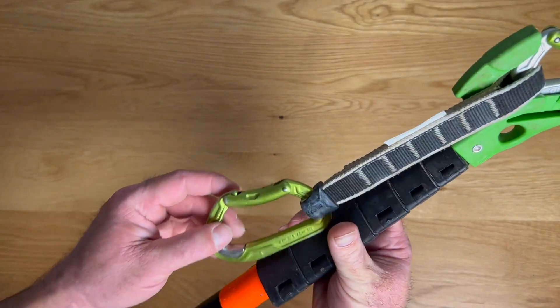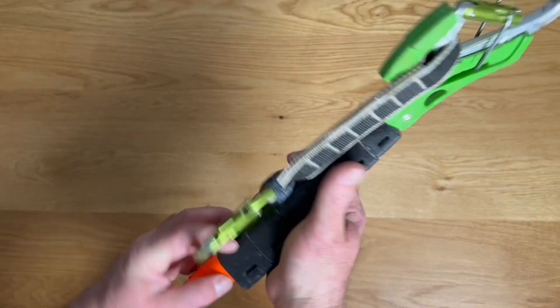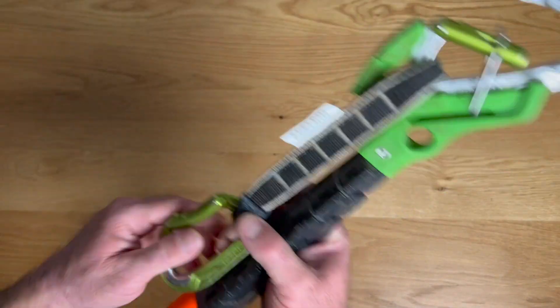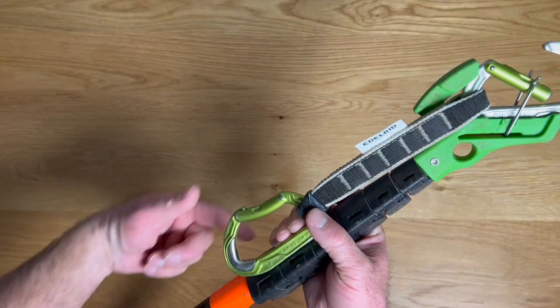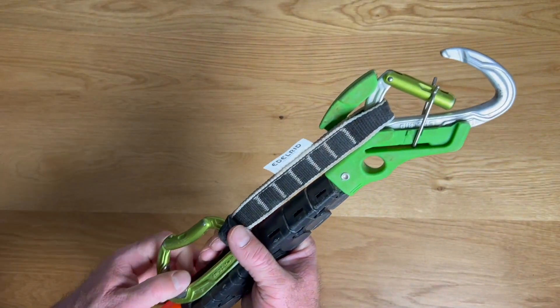And make sure that with your rope on the other end, you don't want to back clip. So make sure your rope is facing the way you want it to be facing whenever you clip this in. So if it's going to be sitting on the wall like this, make sure your rope is feeding through and out to you so that you're not back clipped right out of the gate when you get up there.